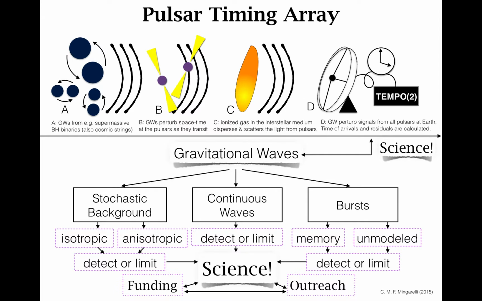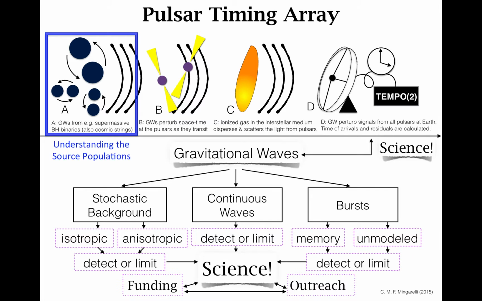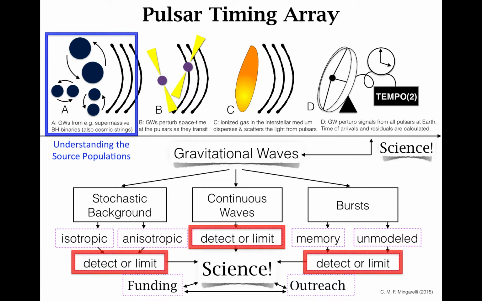The Astrophysics Working Group is particularly interested in two parts of the pulsar timing array observations. The first part is we're interested in understanding the source population. We do this through modeling and through various observational studies of the universe. The second major role that the Astrophysics Working Group plays within NANOGrav is helping to interpret the gravitational wave results. We do this by applying our models of our gravitational wave source populations to the results that we get. Now let's start by looking at how we understand our source population.